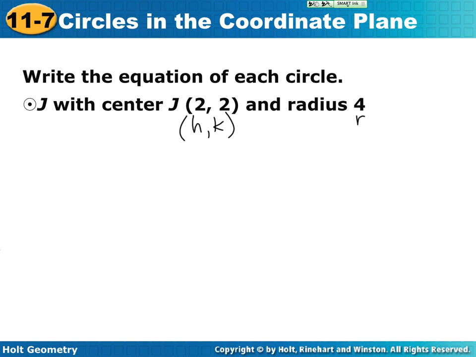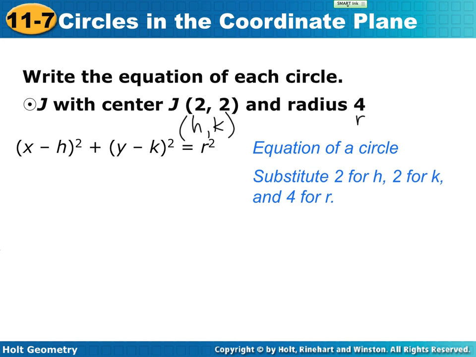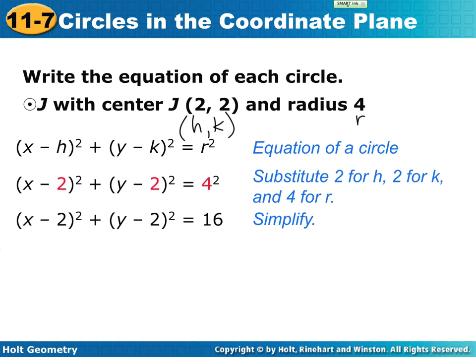I don't really care if you start with the radius or if you end with the radius. I'm in the habit of ending with it. So the equation would be what, Kate? And if you want to put, instead of 4 squared, 16 at the end, that's fine. Okay. That's all there is to writing the equation of the circle. That's in standard form, and that's what we will graph from also.